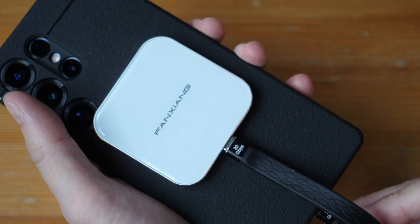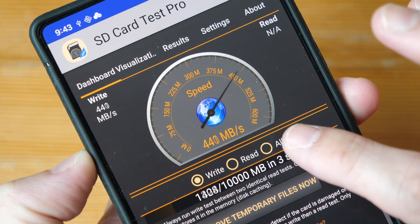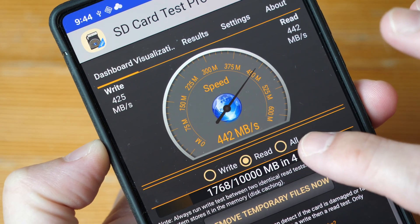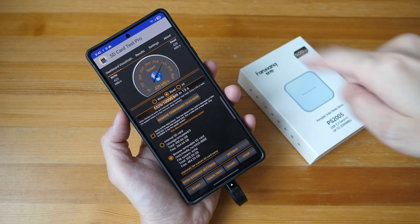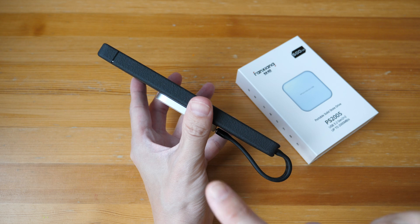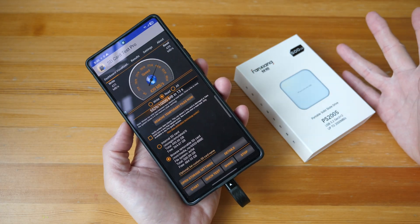This is the cable that is provided — quite thick, looks durable, and it's rubberized. The write speed from what I can see is over 400 megabytes per second, and the read speed is also over 400 megabytes per second. So the transfer speed is nowhere near the advertised 2000 megabytes per second, but it is still fast enough to record 4K videos from the phone to the SSD. Unfortunately, I don't have an iPhone to test, so I can't confirm the transfer speed on one.